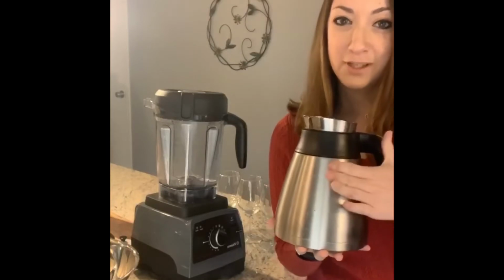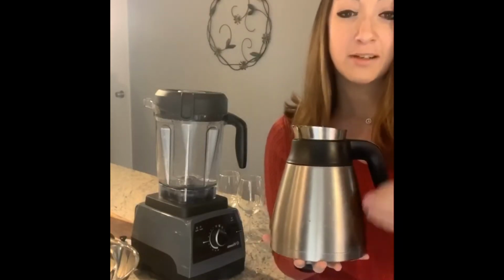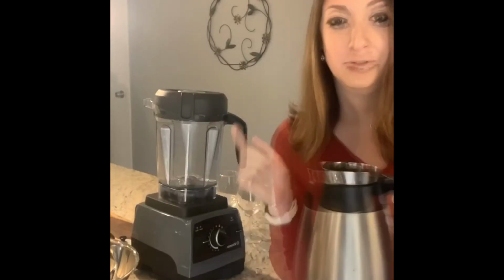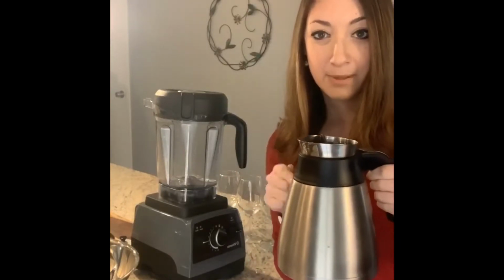Yes, coffee and chocolate make a wonderful combination, but without the hot coffee and the room temperature eggs, you're not gonna be able to make it. Super important that it's piping hot.